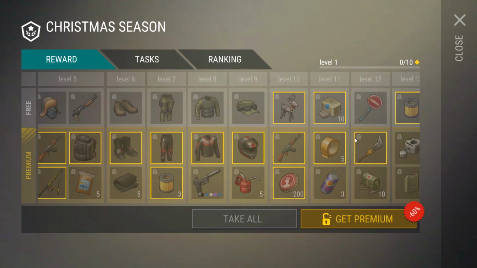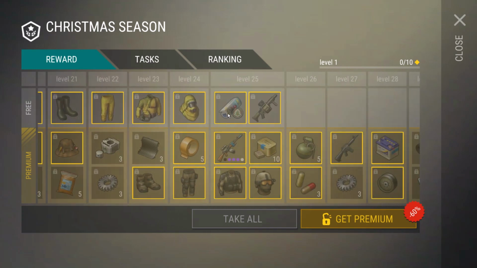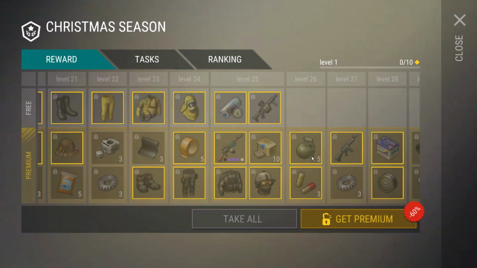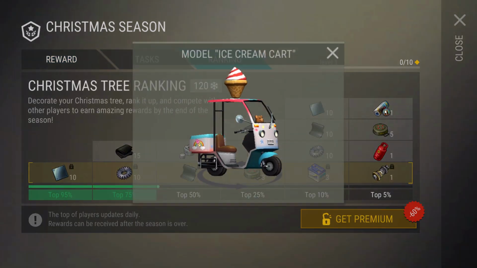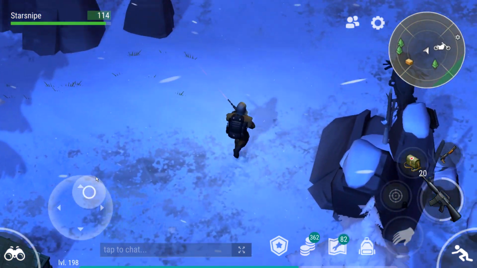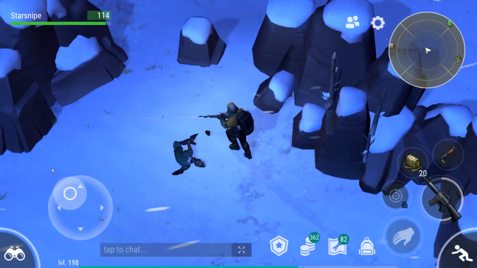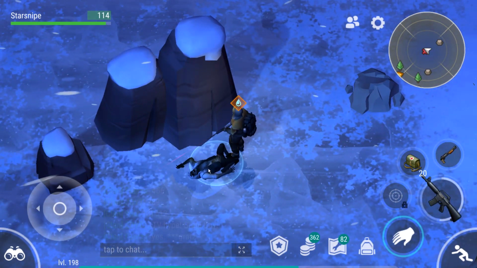But okay, there's usually two motorcycle skins whenever this stuff happens. And the other one is the gingerbread bike, which is also looking absolutely delicious. But man, I'm not gonna lie, after seeing this, I need the ice cream cart. Boys and girls, we might need to do everything in our power to finish in that top 5%. And we still gotta figure out exactly how to do that.